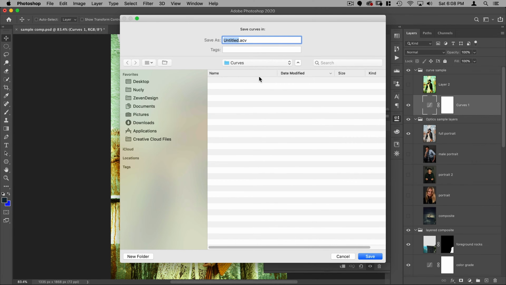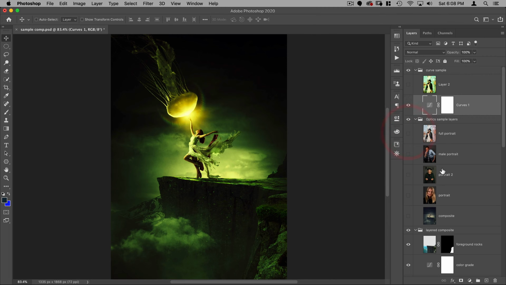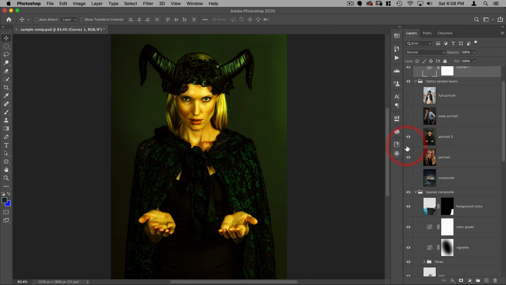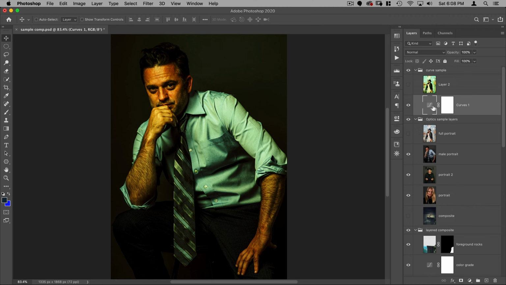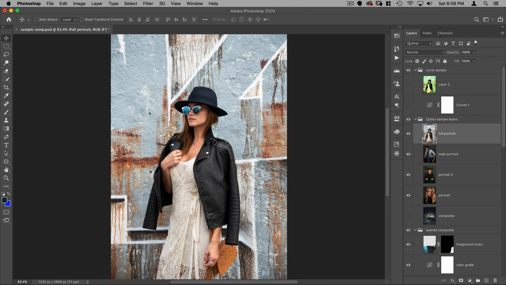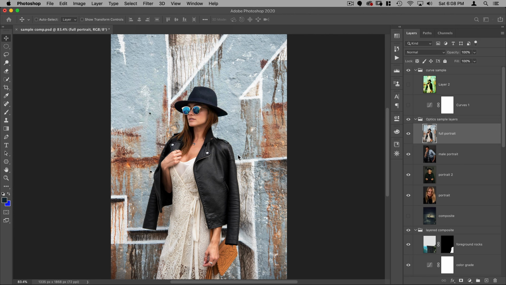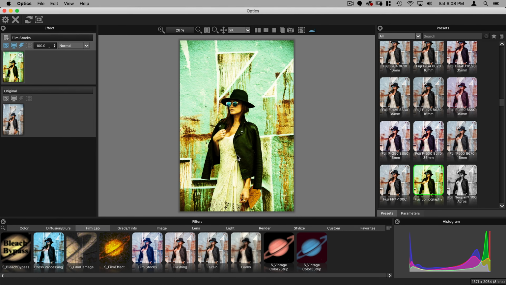And I can call this Fuji Lomo. And now I have this, and I can use it for any of my composites or any of my portraits. I have this as kind of a built-in curve, and I can always go in here and adjust it and even take the opacity down and so forth within Photoshop. So for me, that's the ideal way to use the Film Lab tab in Optics: find those looks that you really like and then just duplicate them in Photoshop.